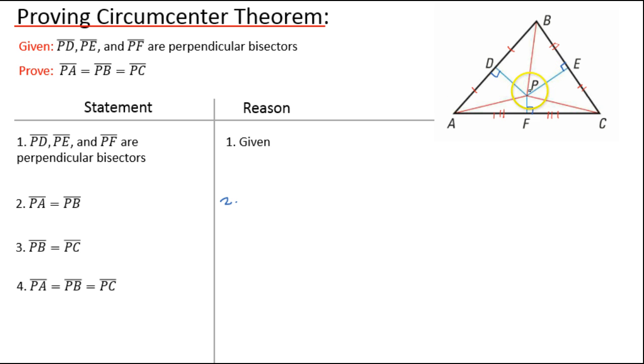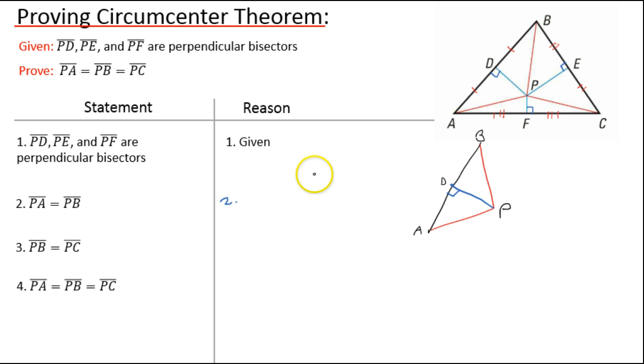So let's look at PA. PA is here and PB is here. If I were to isolate this triangle, or if I were to redraw this triangle, here it is. I'm going to go ahead and label it. It has my perpendicular bisector. It has my right angle. I'm going to label it A, D, B, and this would be P. So again, I just isolated this triangle here.